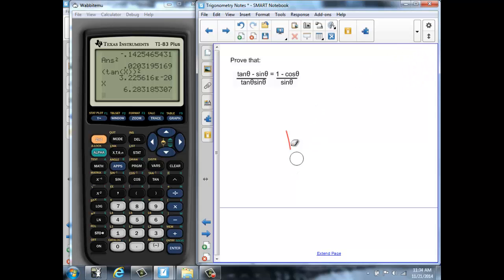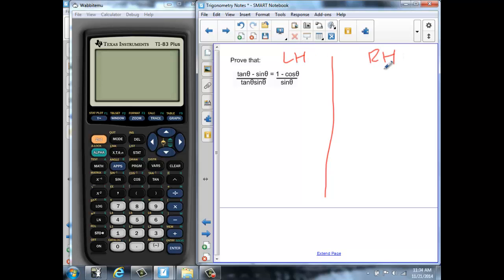Which of these two sides would you say looks more complicated? Sometimes old diplomas used to ask that you do stuff on the left-hand side and the right-hand side, which is how that diploma question was phrased for you. So the right-hand side here, 1 minus cosine over sine, I'm just going to leave it there for now. By the way, when I do this, I don't ever write theta, because I find that redundant, because everything is theta. So I'm just going to skip writing theta, if that makes sense.